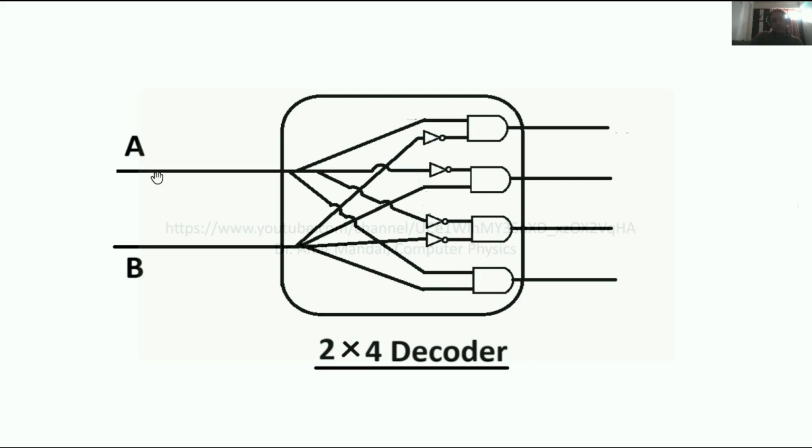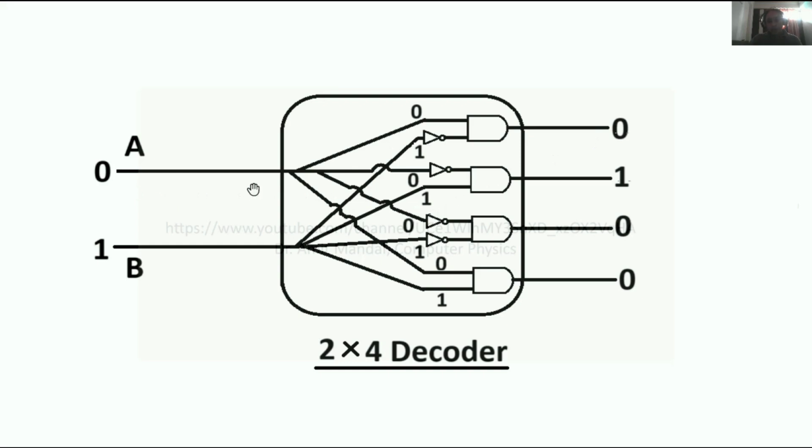Now suppose I input 0 and 1 to A and B. Now 0 and 1 will go in. What will happen is that an AND gate only outputs 1 in case both the inputs are 1. So when 0 goes to the first AND gate, since the first terminal is free, 0 will go as it is, and the other is 1 going inside, which the NOT gate converts into 0. We know that for an AND gate, if any one input is 0, the output is 0, so it will output 0.